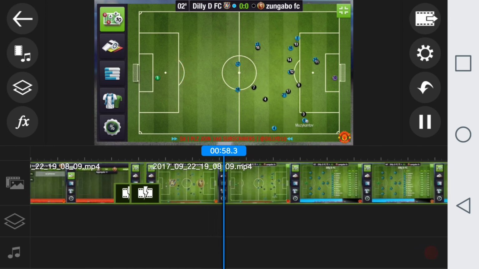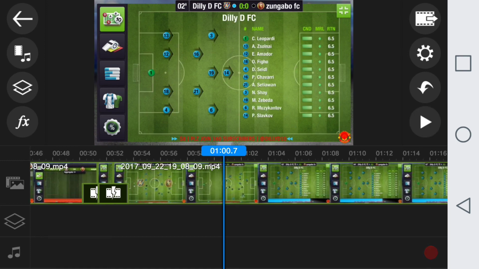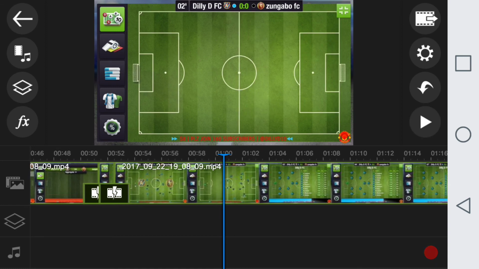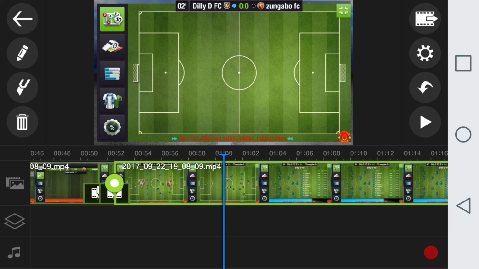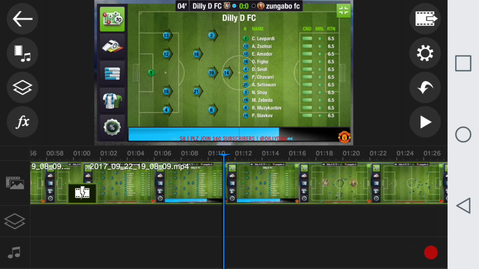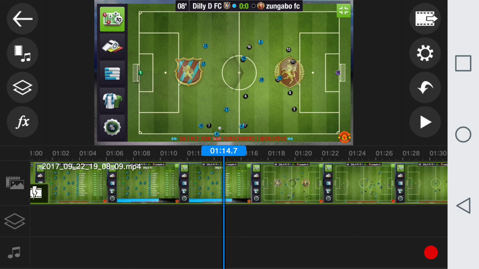So for me personally, when I edit the top 11 videos, I edit just to show the gameplay only. I don't really want to see any other unnecessary information that doesn't really please the eye and stuff like that. And then you can see from here on, all you got to do is find the sweet spot between clips and cut it in between there.